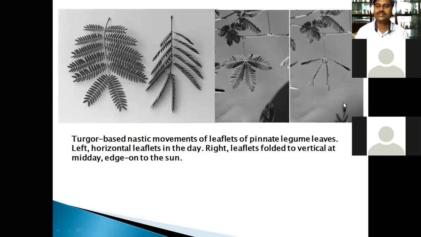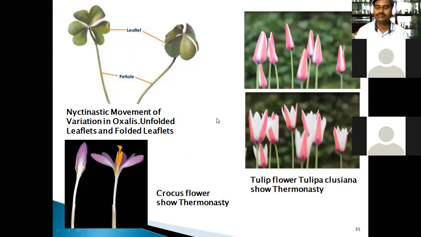Then another picture is shown here, that is called Mimosa pudica. When we touch it with something like a pencil, a needle, or maybe by hand, what happens? It folds down. That folding is dependent on the movement of water. The pressure depends on movement of water. Everywhere there is osmosis. Here again there is a role of osmosis.